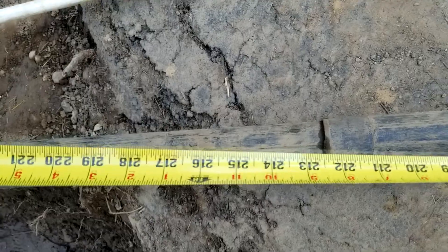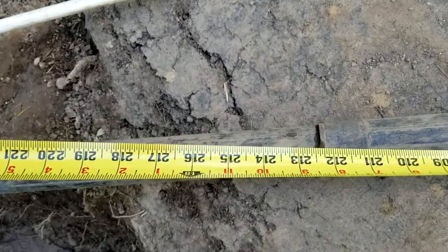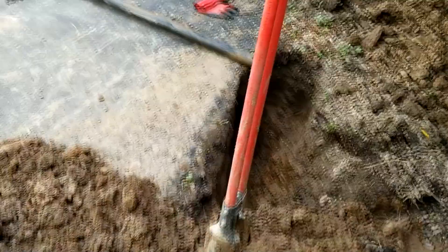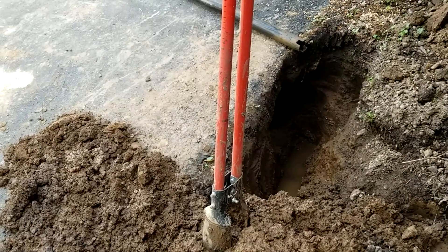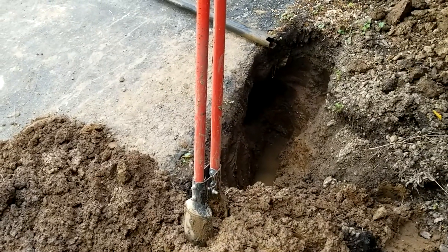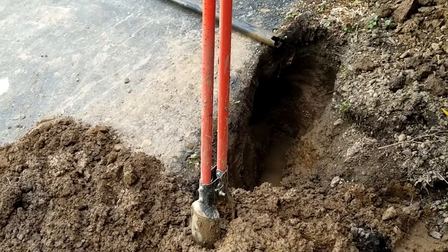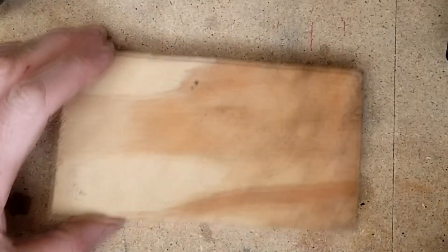Since we're only talking a few degrees, a couple of inches won't make much difference — we'll have to over-dig it anyway. I've already done the work and dug the hole — you can look at it there. Of course there's water in the bottom so we don't know exactly how deep it really is. But when I woke up this morning we still hadn't punched through that pipe and we had to know how far to dig. The challenge: using the math, find how deep that hole is underneath the driveway. Construction-style math — we use a board and a carpenter's pencil.